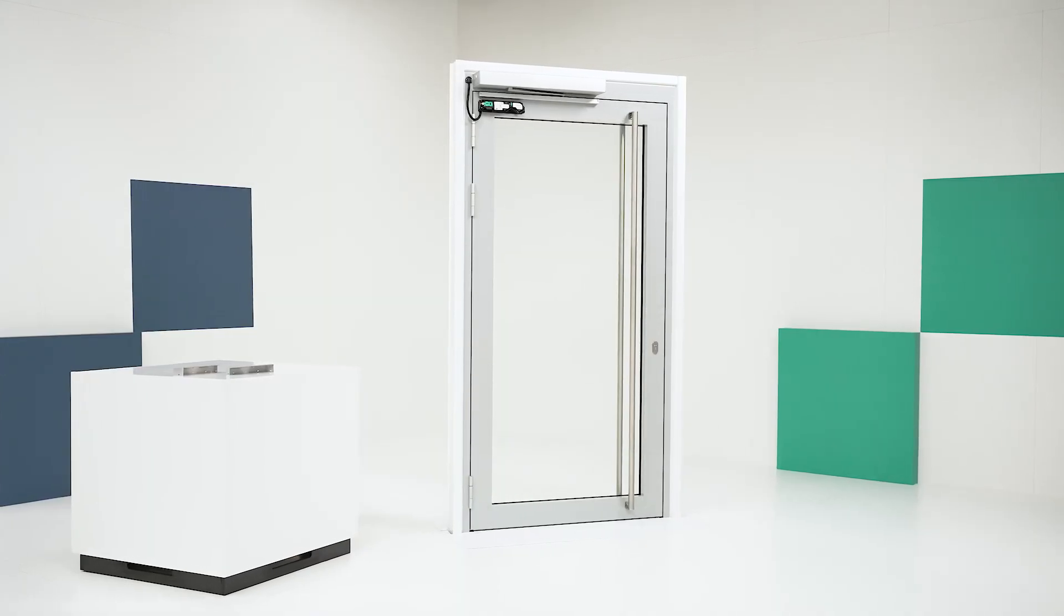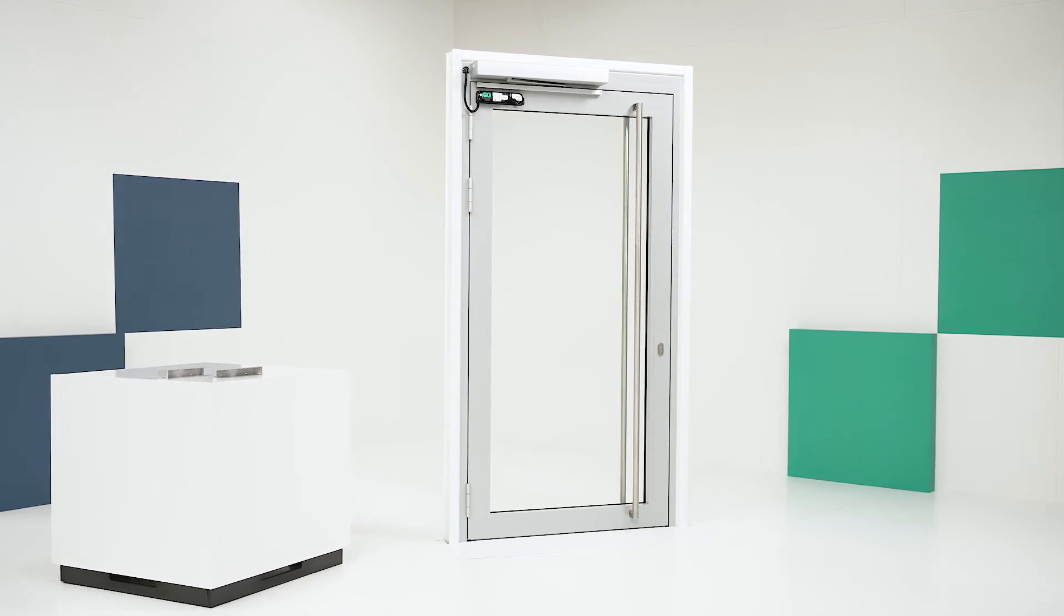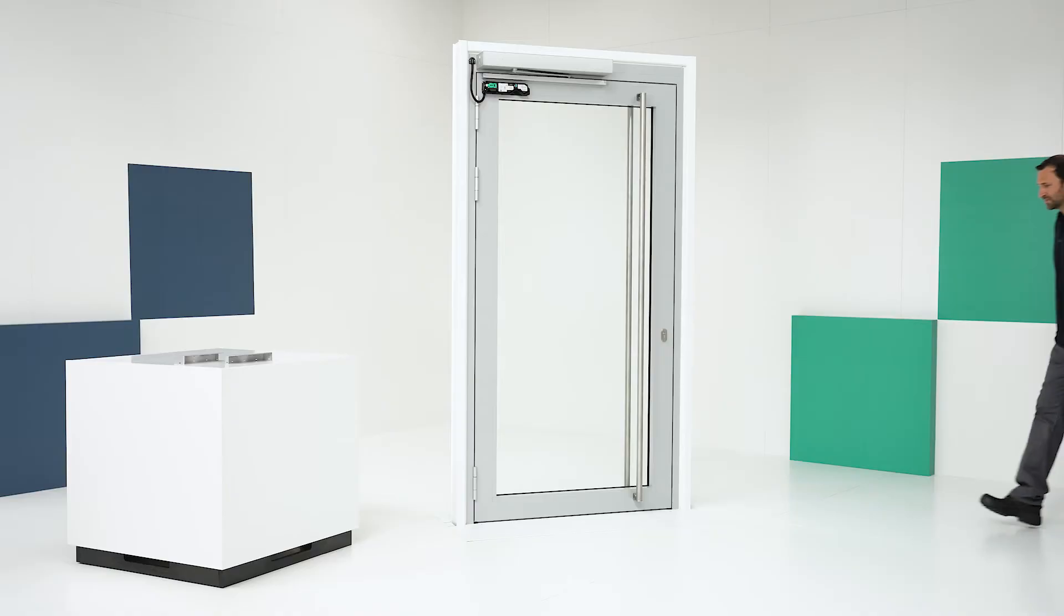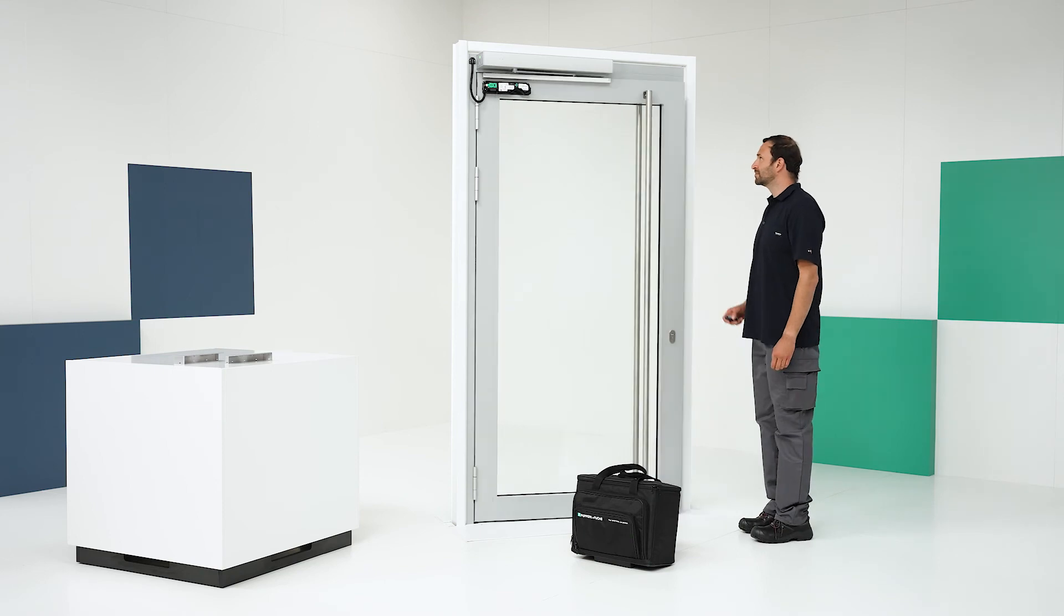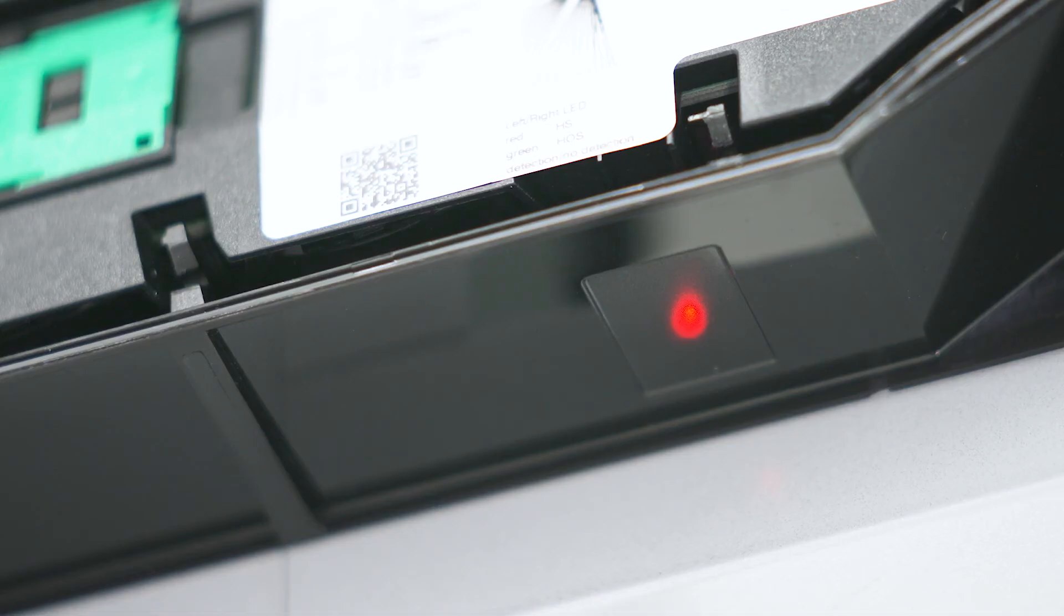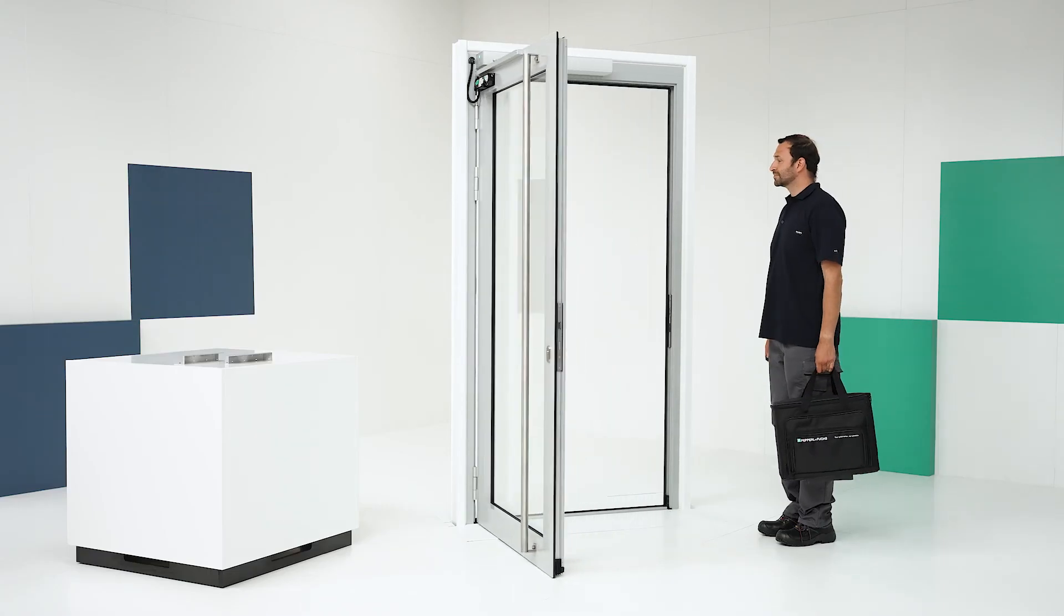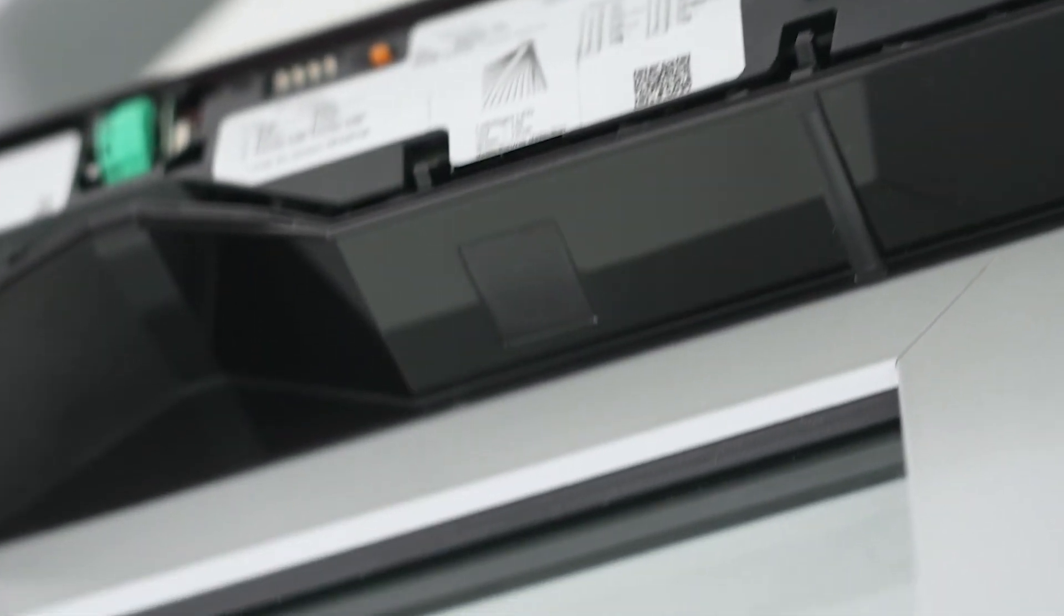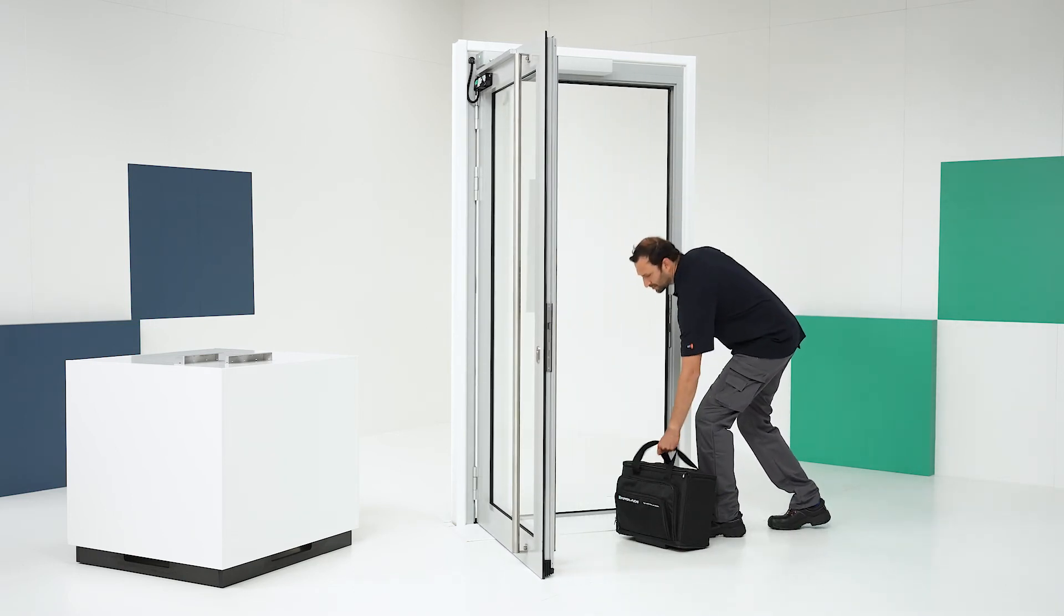As a final check, carry out a functional inspection to ensure that people and objects are detected reliably. The two LEDs on the bottom side of the sensor detect people and objects on the door hinge side and the hinge opposite side respectively. The red LED lights up when someone approaches the door from the door hinge side. The sensor system has now been fully commissioned and the door is ready for use.